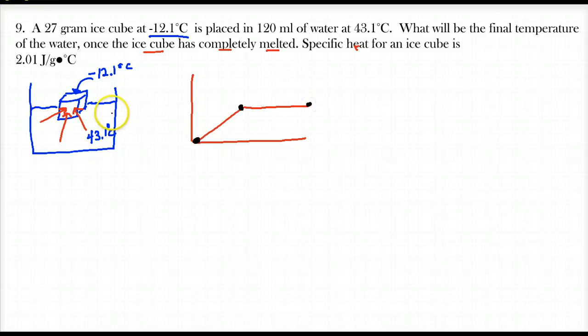So you probably can see what two things are going to happen here. First, we have to heat up the ice cube in order for it to melt, right? It's negative 12.1 degrees Celsius. We know it melts at standard pressure at 0 degrees Celsius. So we're going to need MC change of T. Why? Because there is a change of temperature, and we have a pure phase. And then once we get to the melting point, we're going to just need our mass times our heat of fusion formula to answer this.